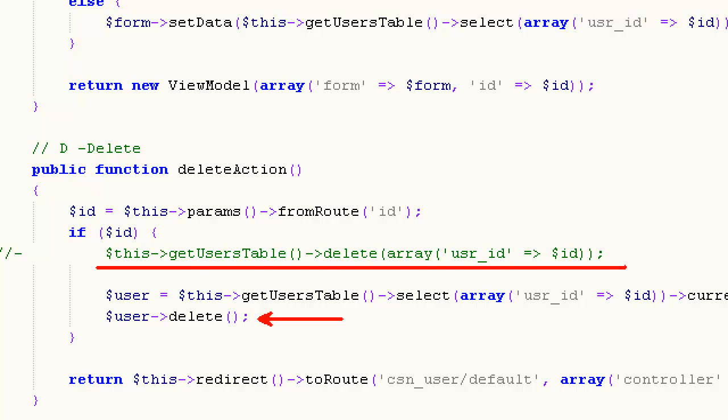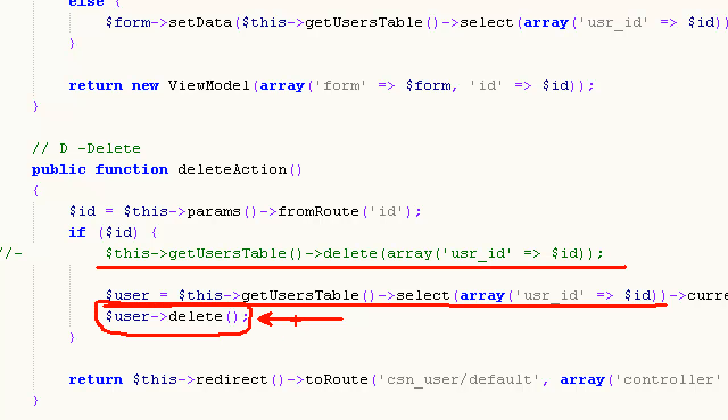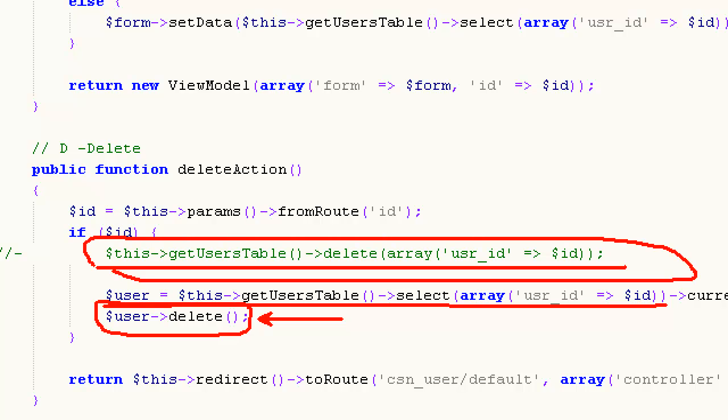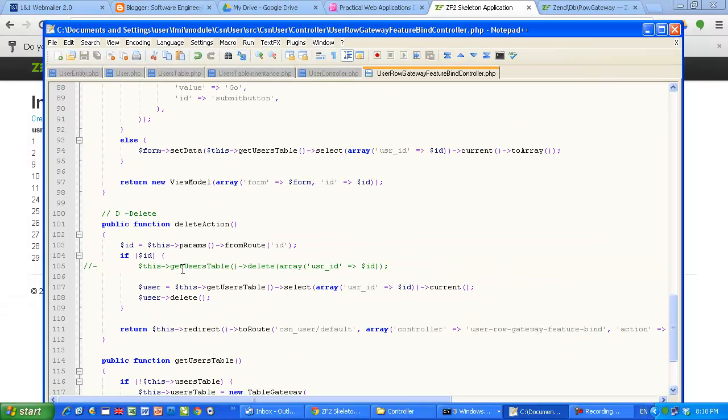I have to get the user from the database exactly the same way I did for the update, and after that I have to order this object to delete itself. Yes, it could be done this way, and it's simpler, but as I said, theoretically dealing with objects is better than dealing with technical details about the database.